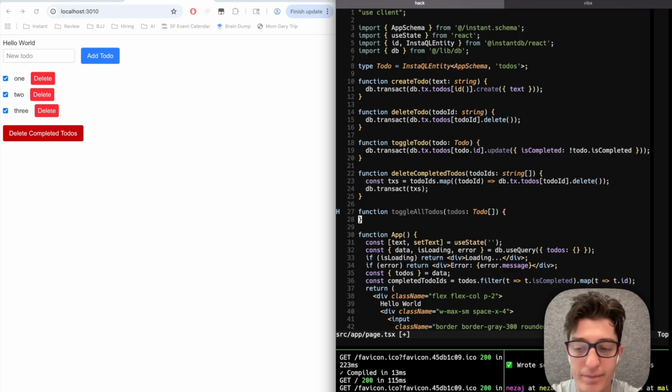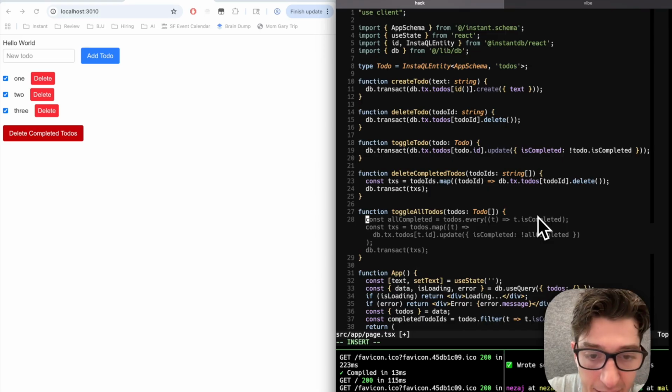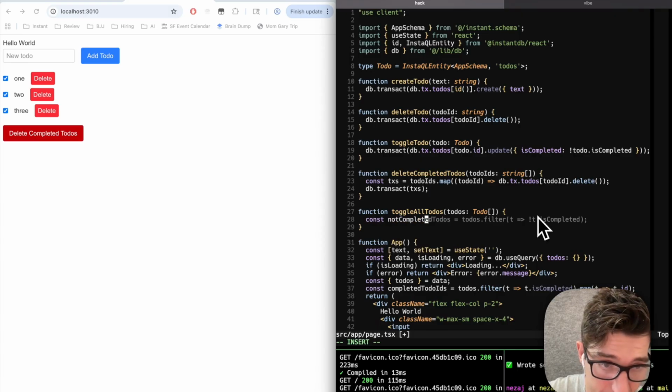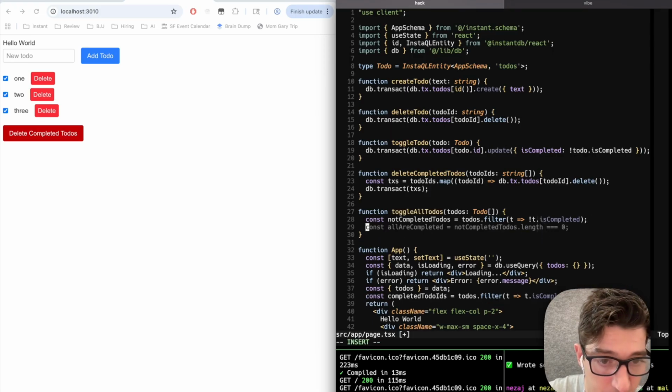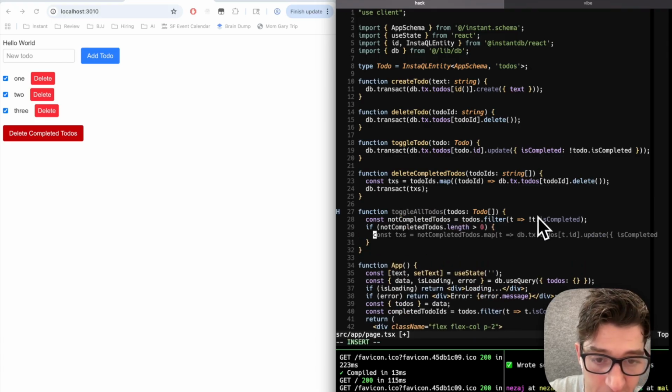So let's do that. Here, const, we'll say not completed. If not completed dot length is greater than 0, then we know we want to make a transaction here.